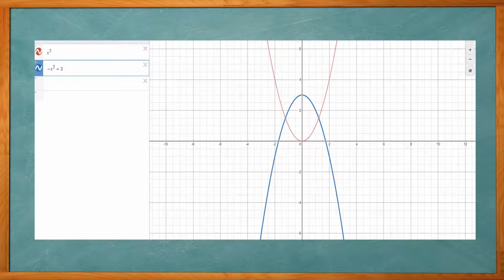Now you can have a combination of those shifts. So you can reflect it, you can shift it up or down, left or right. You have any kind of combination of those translations. So we look here, the red is x squared. That's our parabola, red parabola. Now our blue, you can see there's several translations that occurred here. So I have the negative out front. The plus 3 is going to add 3 to the y values. So you can see that the graph is flipped upside down and moved up.